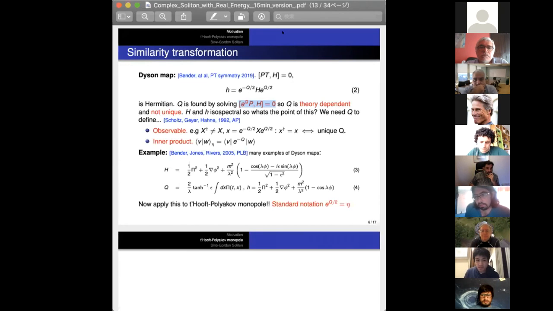Not to my knowledge. PT-symmetric field theory itself is quite new, and I personally don't know a paper which studies a PT-symmetric extension of the Seiberg-Witten model. But if you have a solution of the 't Hooft monopole, one can really speculate that there must be something about that.